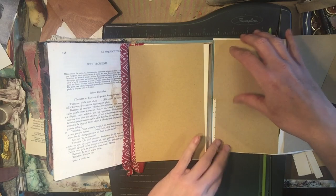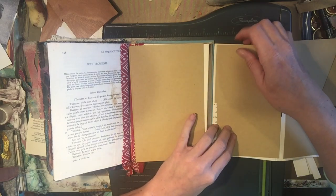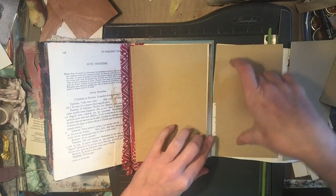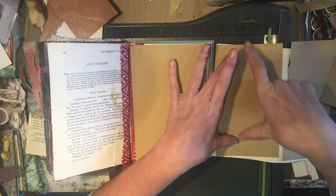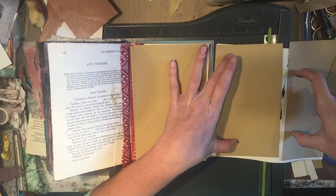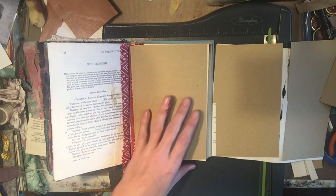How much do we want to take off of each side? So we have an 8 inch. What if we make this guy 6 inch, take an inch off each, and then make this guy 4 inch, take an inch off each? That's a little bit too much, maybe.